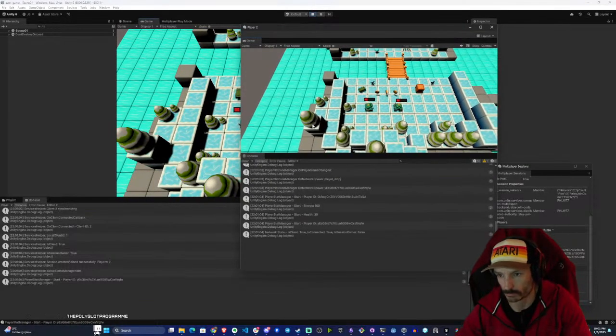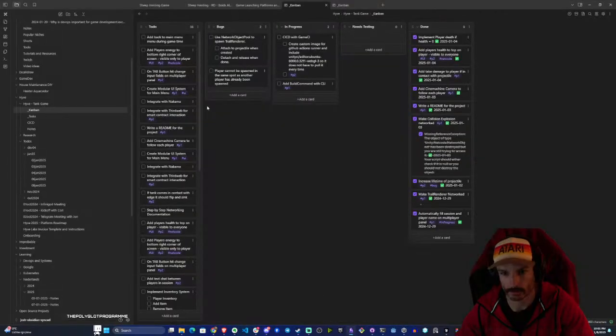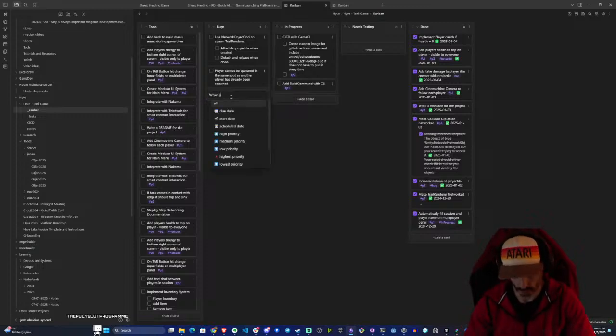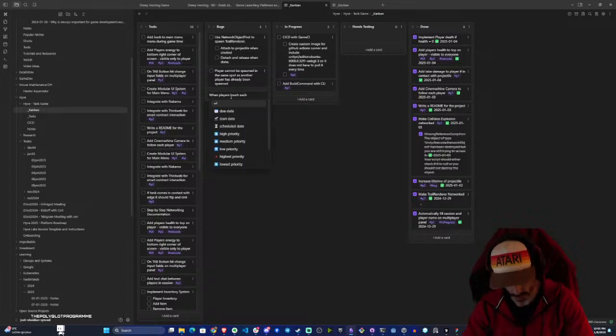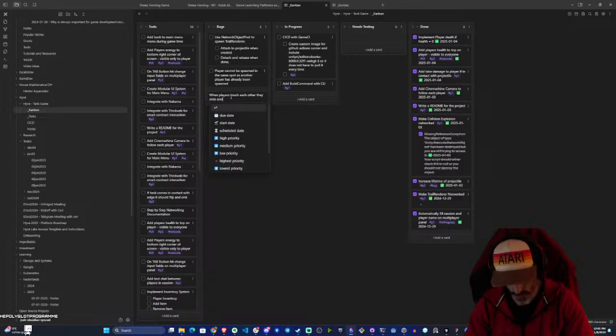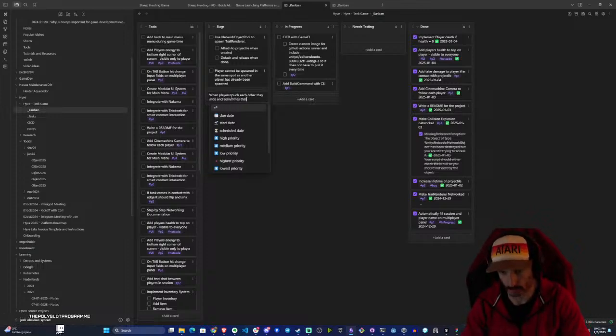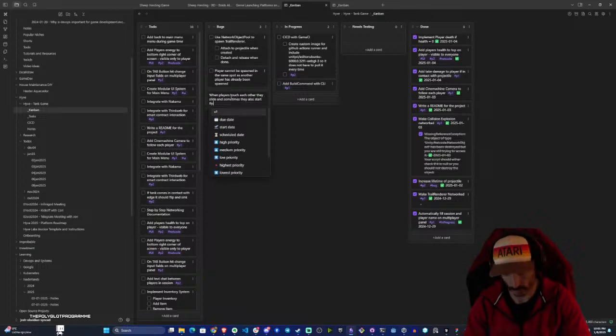Let me add this to my bug list: player cannot be spawned, and players push each other. They slide and sometimes they also start flying.